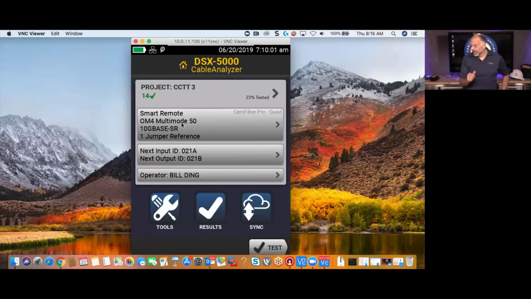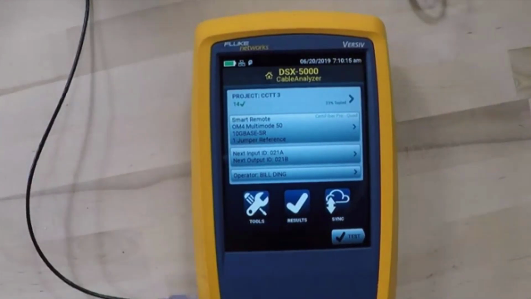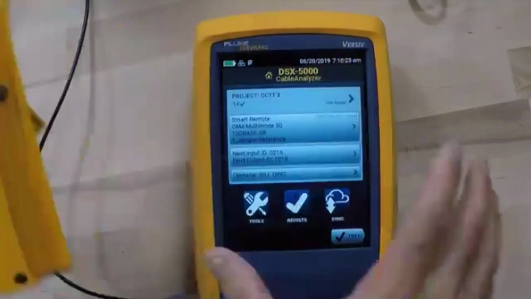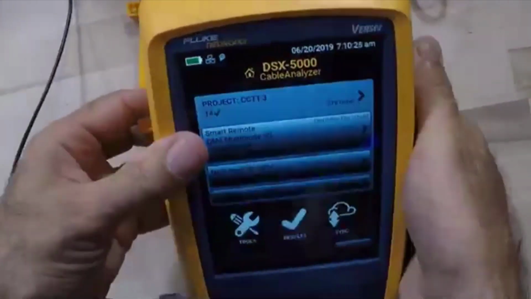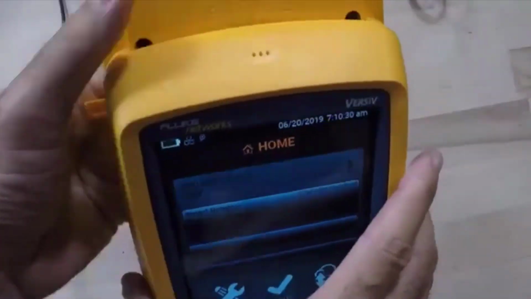Okay. Now, the other thing I want to show you real quick, and I'm going to stop sharing, is we're going to switch cameras here and switch over to our mainframe. I'm going to grab out the OLTS module right here. So I've got my module. Instead of having to turn this off, I can just flip my little levers.